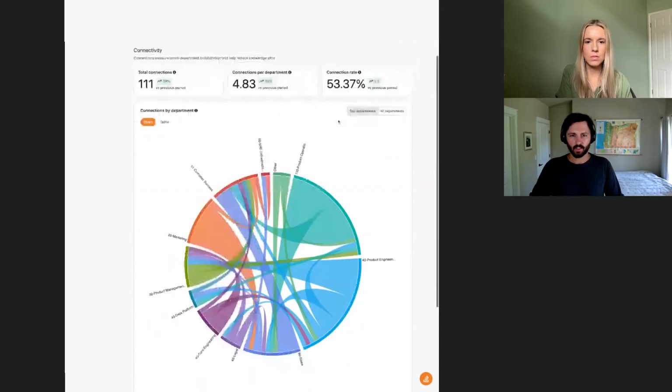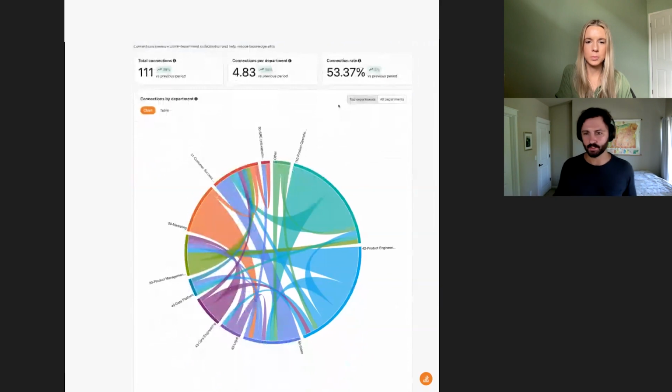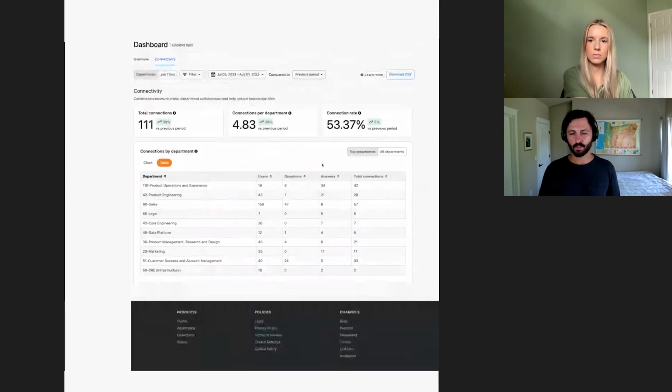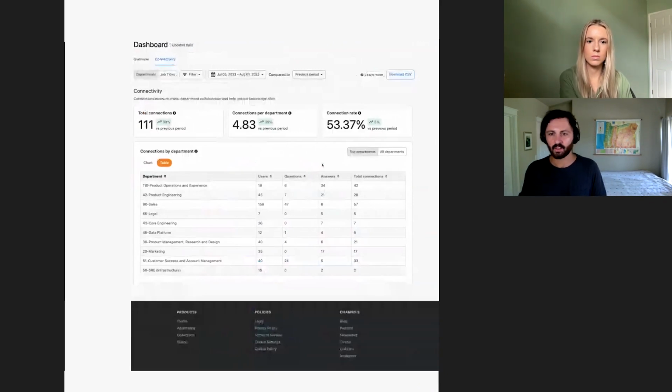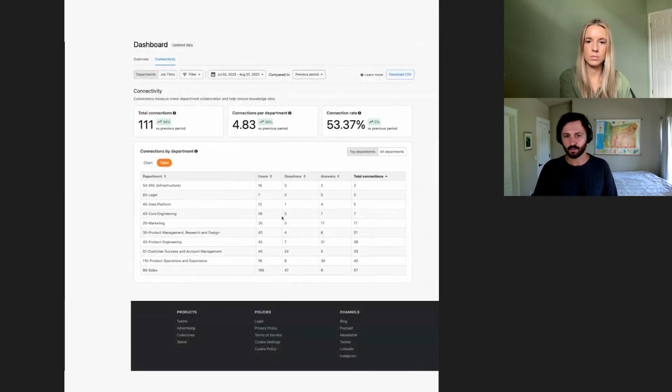So we know that a lot of our folks, we'd love to see this core chart. It's a powerful data visualization, right? It kind of tells a story really quickly and you can kind of go through in detail. But we know some folks are just linear thinkers and linear ideas. And maybe we just want a table view that represents the same data. So we support a table view here, right? So we can kind of look at a per user's questions, answers. We can sort and we can filter as we want to.